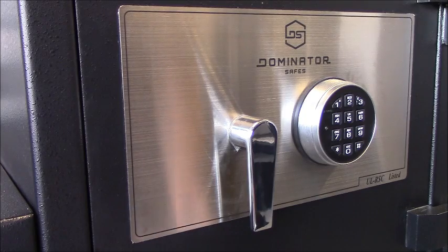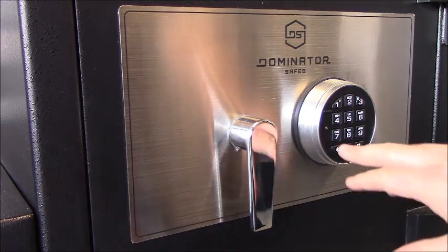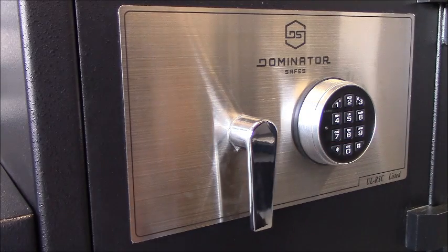The wrong try penalty on this model of safe lock is 4 invalid code attempts will lock you out for a period of 5 minutes. At the end of that 5-minute delay period, you'll get 2 additional attempts, and then it will lock you out for 5 more minutes, and that'll keep happening each time you have 2 additional attempts. In the lockout period, the keypad will just appear to be completely dead, and you will hear an intermittent ticking sound and a flash of the little red LED every 10 seconds.